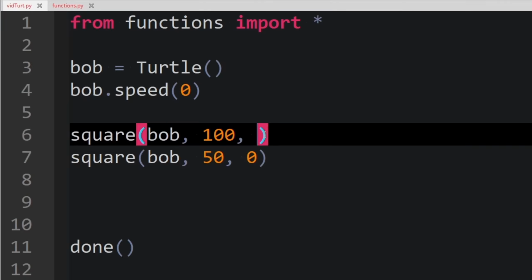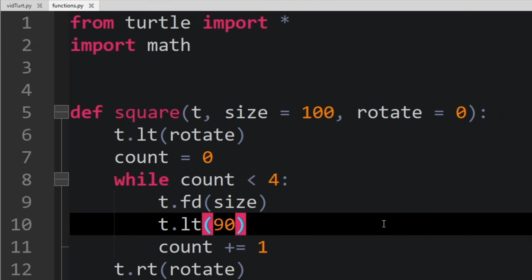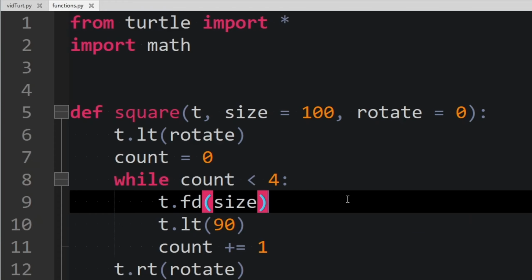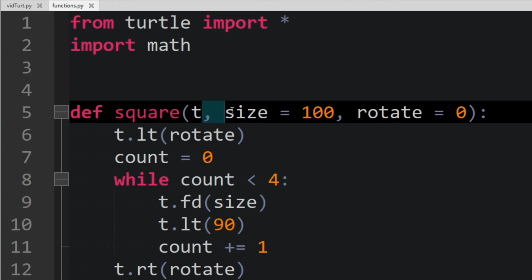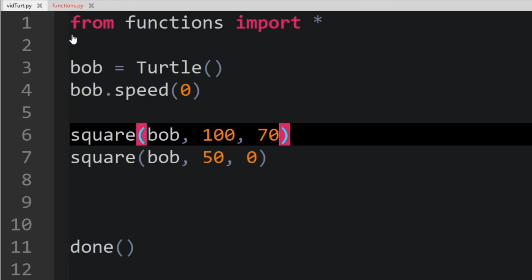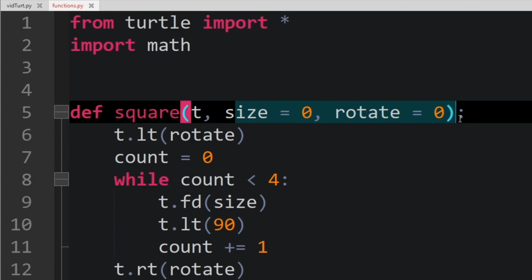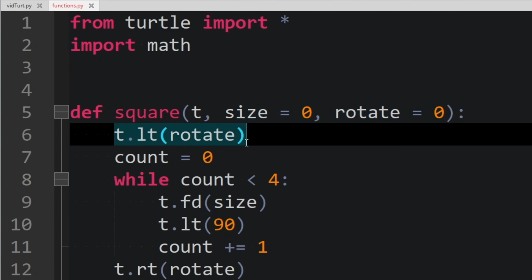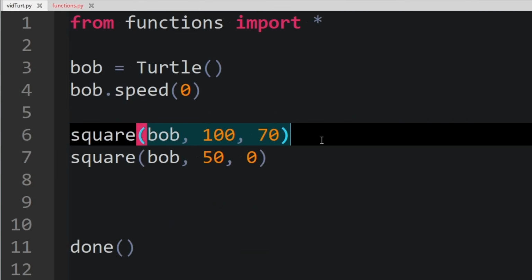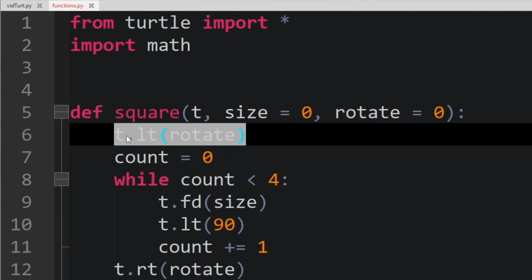Now you can make it even cooler by adding an angle. So see, this one is now drawn at a 70-degree angle. Okay, well, that's cool and all, but what does this really mean? What we are really doing here is creating variables that we can change at will whenever we want, and that's what this is. So size being set to 100, you can set it to literally whatever you want. It doesn't matter because you'll be setting it to something in here. Same with rotate. And the only reason why this even works is because we are setting this equal to the variable. So however you write the variable in here is how it comes out based on this code.